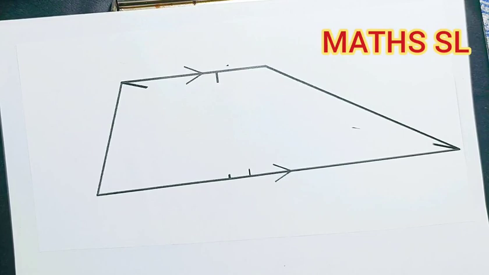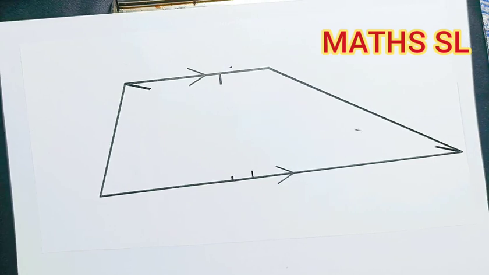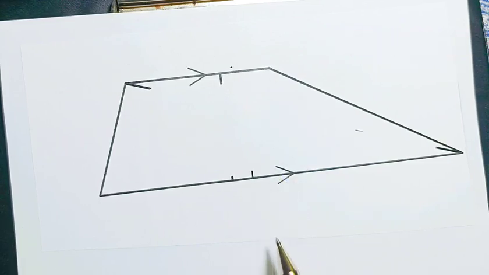I'm Saqib Latif. I'm going to show you more on quadrilaterals, how to prove a quadrilateral in analytical geometry. First, I have in front of me a trapezium. If you want to prove a trapezium, simply prove that one pair of opposite sides are parallel. So, this is a trapezium. If you want to prove the trapezium, then prove that one pair of opposite sides are parallel.